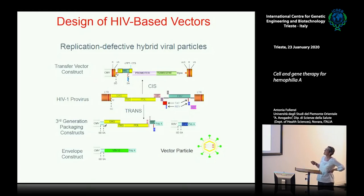In the transfer vector, there are no HIV genes — only sequences necessary for reverse transcription, nuclear transfer, integration, and packaging (the PSI sequence). The trans constructs carry only the three necessary genes: Gag, Pol, and Rev — all others were eliminated. This third-generation design was developed by Naldini. To optimize promoters for endothelial-specific expression of factor VIII, you can use transcriptional targeting with a cell-specific promoter instead of relying on envelope-based transduction targeting.